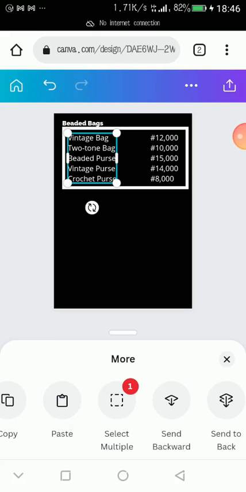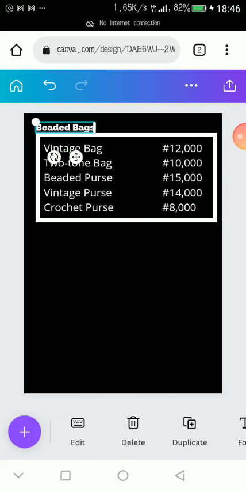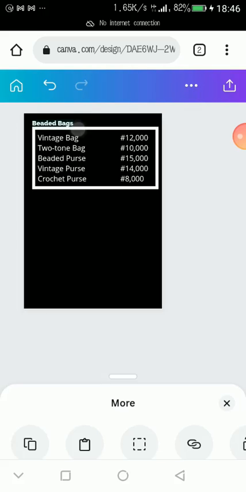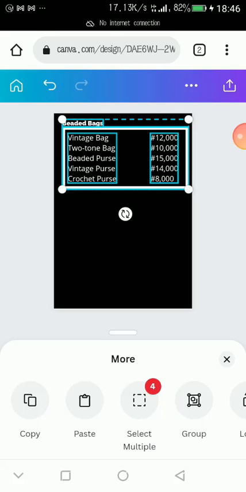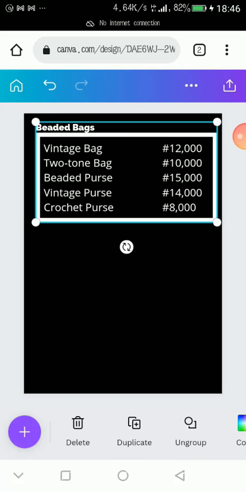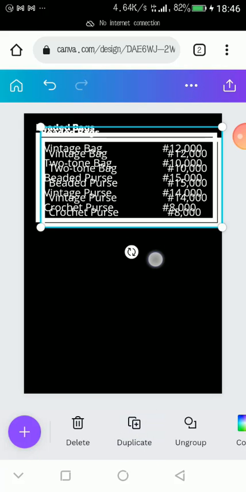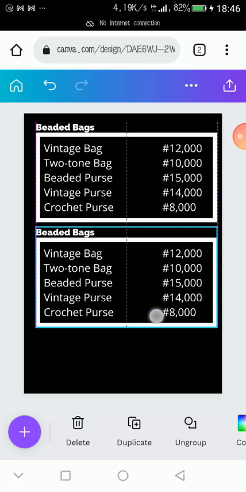Now it's showing selected one. You can see the count there: 2, 3. Let's go again. Select multiple: 1, 2, 3. Alright, so all said and done, you can group them now. After grouping them, we can now duplicate them. So it's grouped, so let's duplicate it. We have beaded bag.